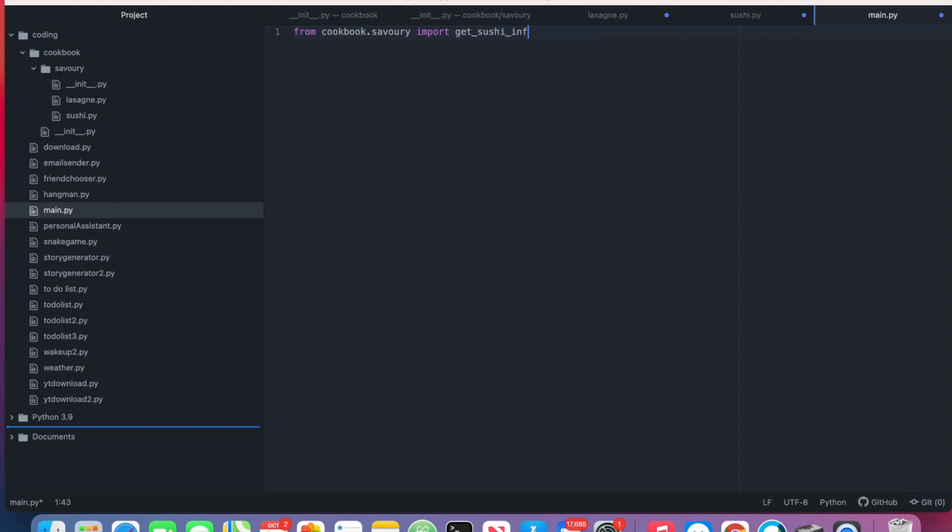Then I'm going to write from cookbook.savoury import lasagna. Now I'm going to write sushi.get_sushi_info, and then lasagna.get_lasagna_info.